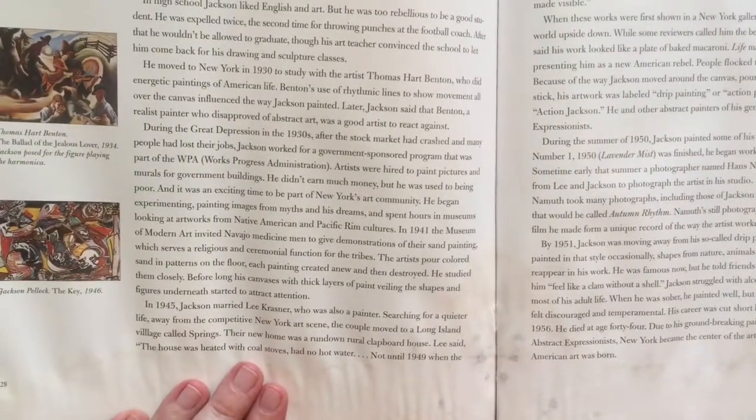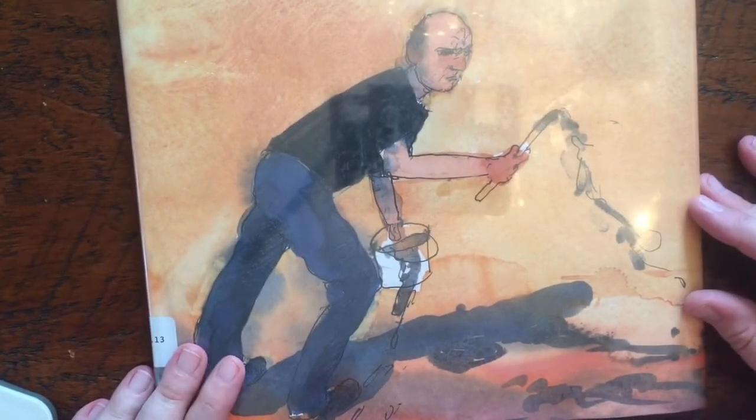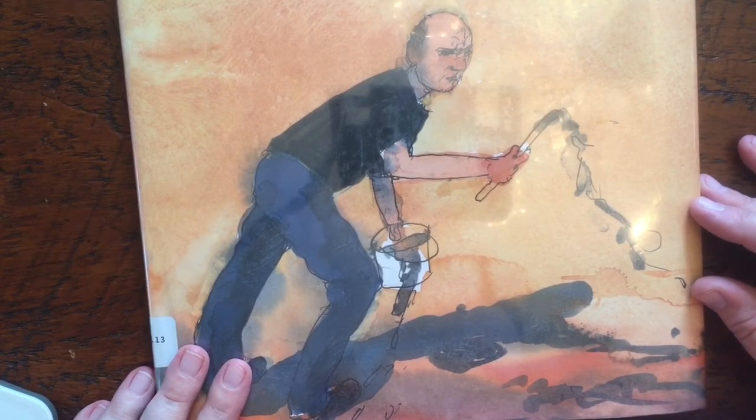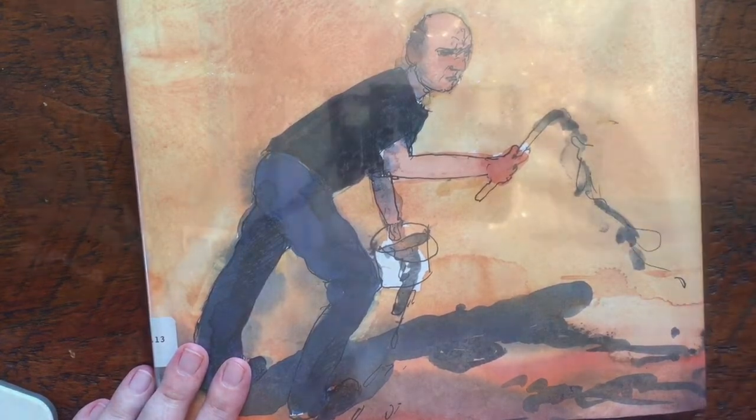And this is a whole bunch of stuff about Jackson Pollock. So, with your chalk paint, we will be doing a Jackson Pollock on your driveway. Jackson Pollock is an American painter. He used techniques of taking paintbrushes — or even just his hands — dipping them into the paint and flinging across a canvas. We are going to pretend that your driveway is the canvas, and that the chalk paint we made before is our acrylic paint. It's not acrylic paint — it's not going to stain your driveway, so don't worry about it.